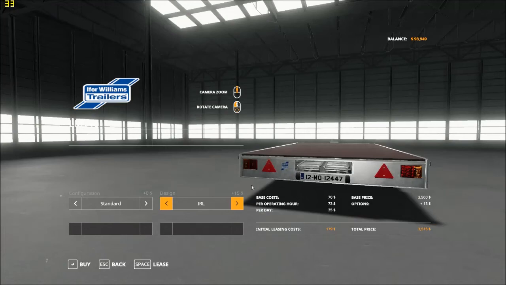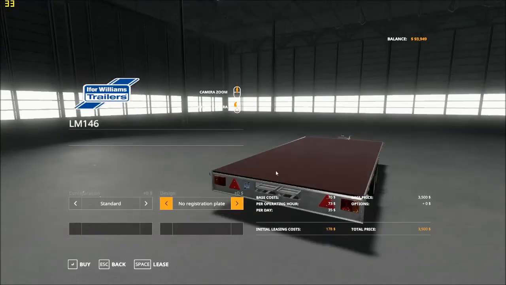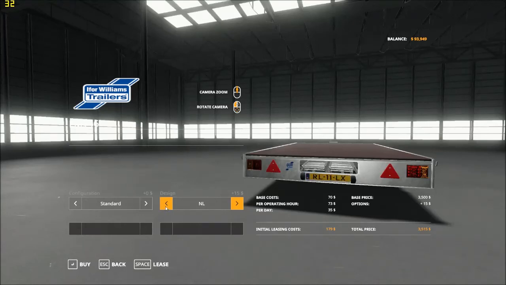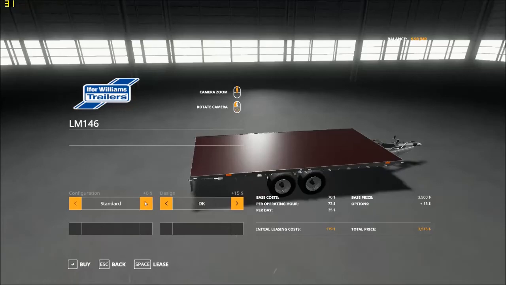So it looks like you can get European plates here, which is very nice. Oh, Texas. You can even get a Texas plate. We are in Ohio, though, so it'd be great if we could get an Ohio plate. But you know what? I think the Texas plate looks pretty cool. Let's be fancy. Maybe we can get another one. I like this one because it makes it look like a model number. Now, let's see other configurations.